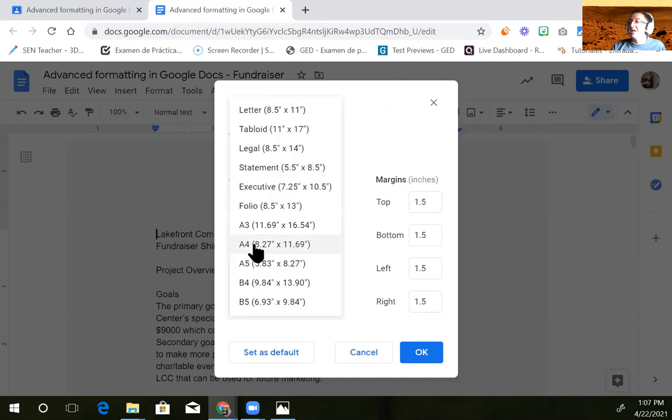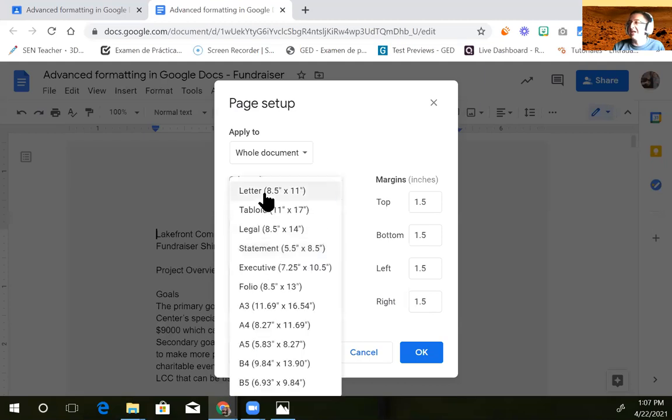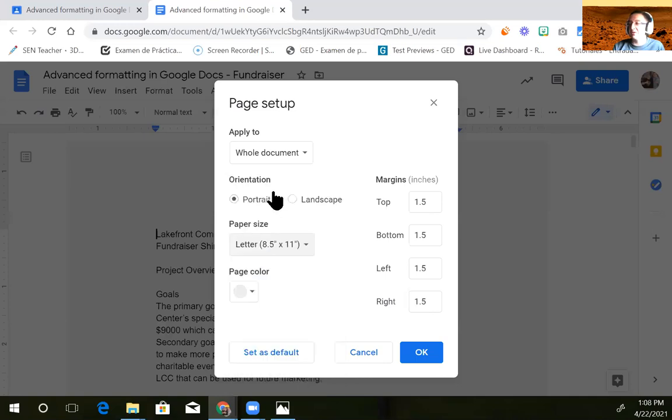Paper size. Here in America, we use letter. Letter is the most common one. When you guys take a paper, that is the most common one. So let's change it to letter. Vamos a cambiarlo por letra, ¿ok? De formato carta lo podéis cambiar aquí, formato carta. Es el más utilizado en Estados Unidos.